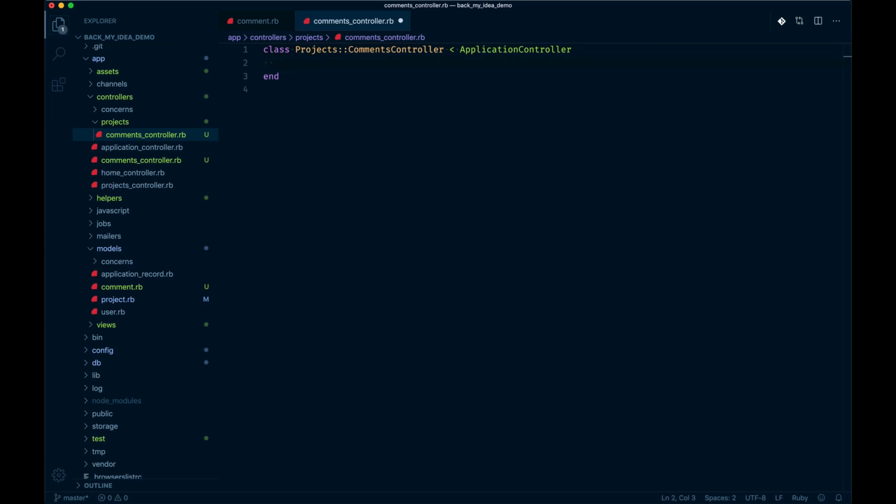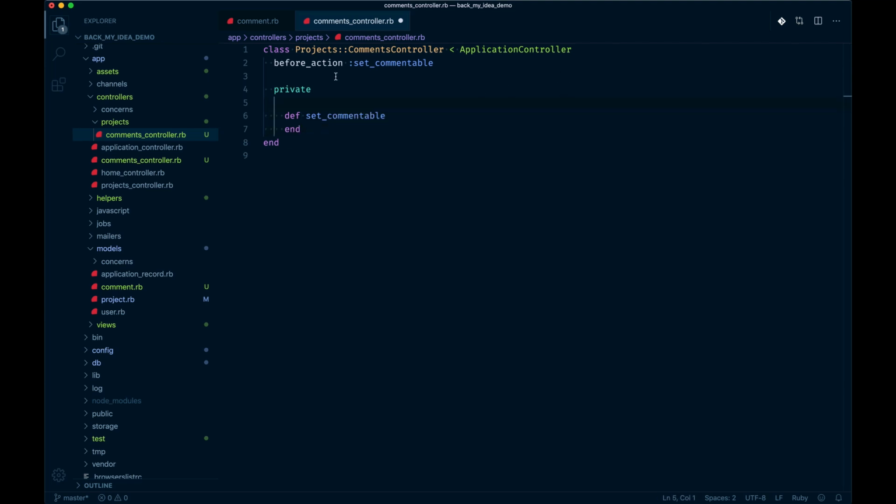So all we need to do in this one is actually just set the commentable type. And we'll do that by querying for it. And the way that works is setting a private method. So we'll say private, and we can set a before callback, a before_action callback. That's going to say set_commentable, which means set the thing I want to comment on. I need to find that. And then you can just do a def set_commentable.